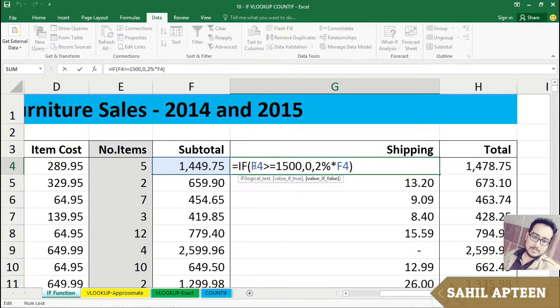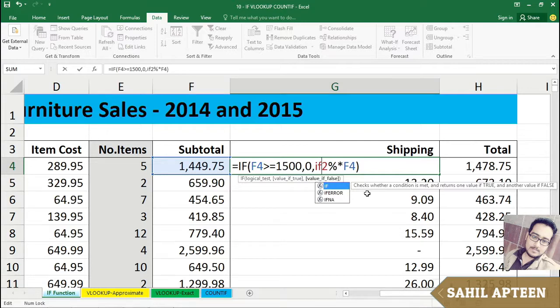Now, the company might change its mind and say something like this. We're going to have a lower percent here if the amount is over 500, but under 1,500. So, the logic of the IF function actually works left to right. When this is true, the answer is 0, and the logic stops, and that's it. But what if the number is 600 or 300 or something like that? We can also put in another IF, and that raises the complexity of this, although, after a while, it doesn't appear to be too complex if you work with these frequently.